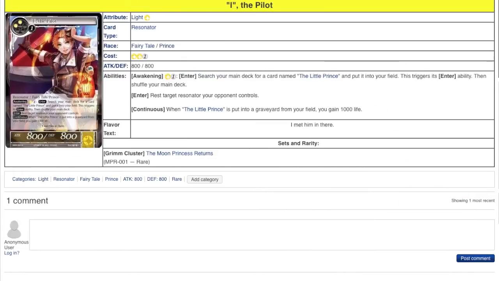Moving on, we have I, the Pilot. We've talked about this before. We're going to go over it again just to be safe. 3-drop, light, Fairy Tale Prince, 800/800, with an awakening of pay a light and a colorless. Search your main deck for a card named Little Prince, put it onto your field, and trigger its enter ability. That's nuts. Enter, rest target Resonator your opponent controls. So automatically it rests something, plus it gets you an extra body, and Little Prince is pretty broken in his effect too. And then whenever Little Prince is put into the graveyard from your field, you also gain 1,000 life.